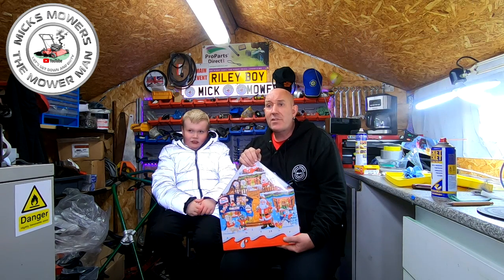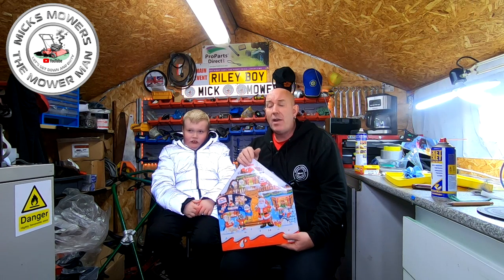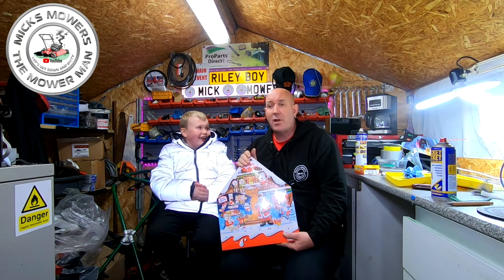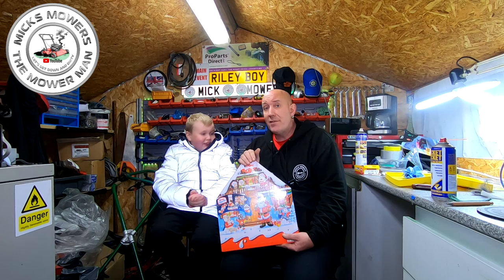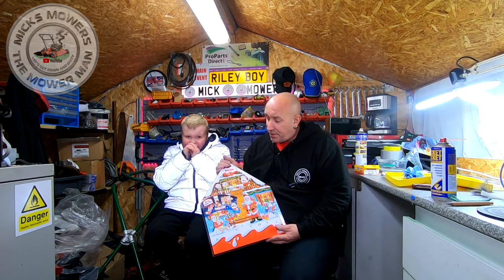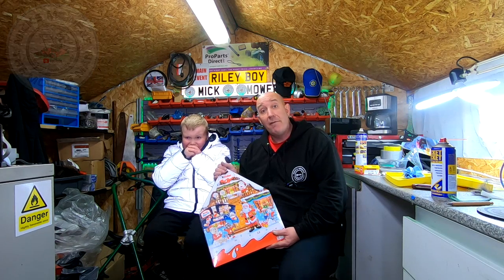So what we're going to do today, we're going to do this Husqvarna lawnmower. It's revving way too high, and we need to try and sort the revs down a bit, otherwise it's not going to sell. And also put the front cover on. So without further ado, let's get down and dirty and sort out this Husqvarna lawnmower whilst Riley boy gets stuck into his advent calendar all the way from America from my mate John.